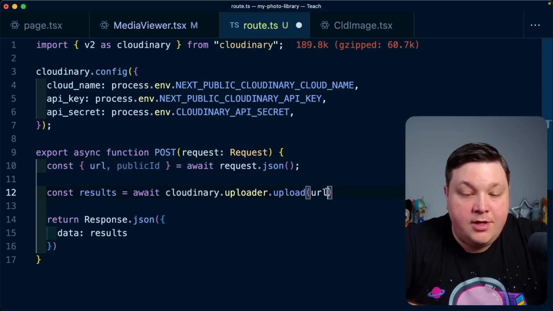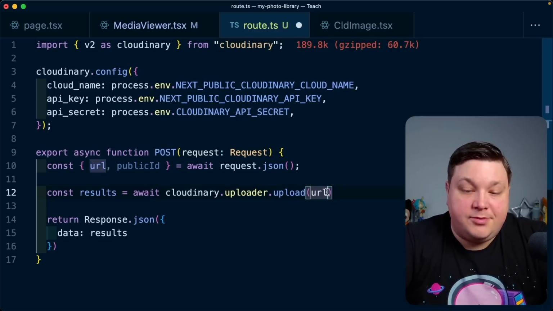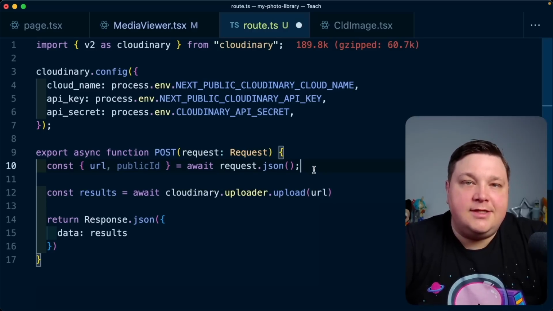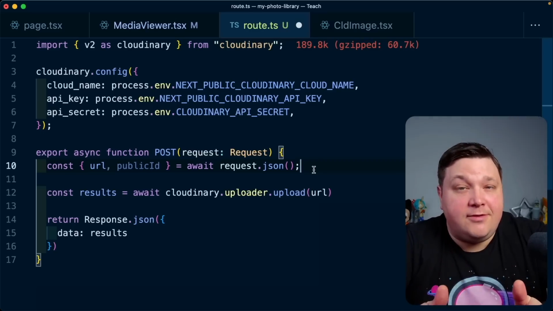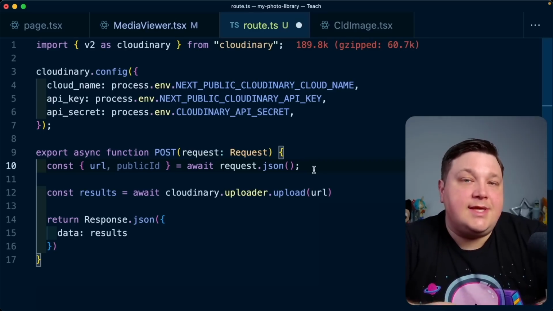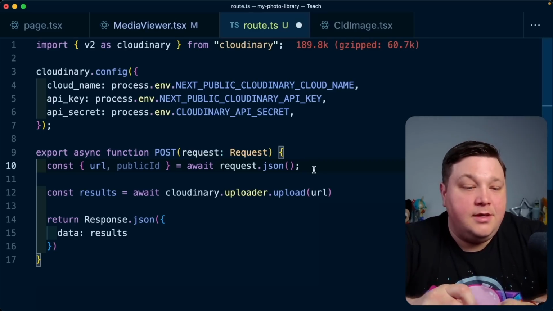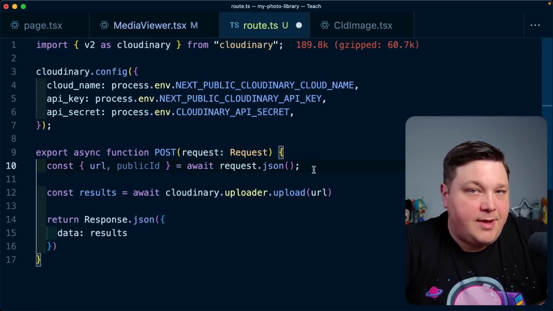Now over inside of the endpoint, I'm going to also destructure that public ID, and then I'm going to add that to the upload where we're going to specify upload options here. Now, I want to create this upload options object on the fly because we want to do this dynamically, specifically because we're going to reuse this endpoint for our save on copy. We don't always want to try to send in a public ID.